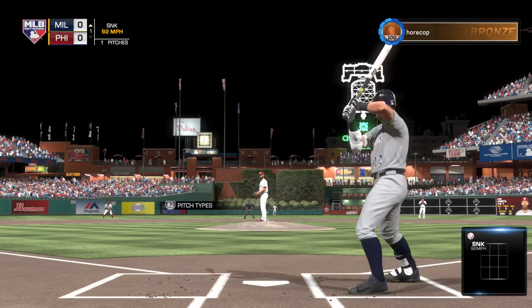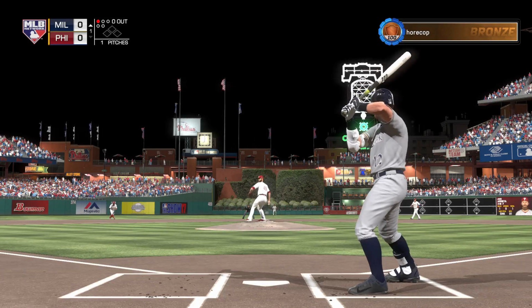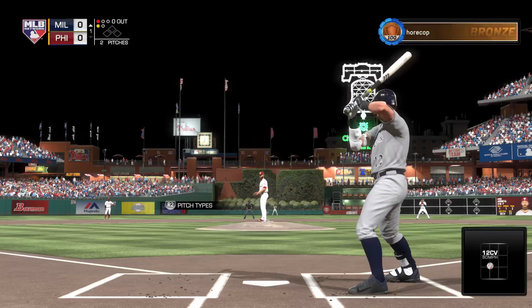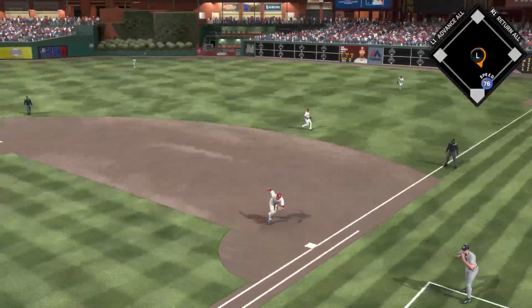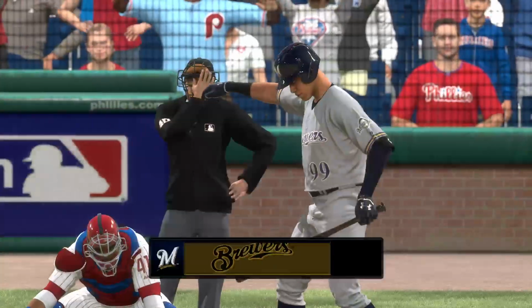Odor is in to start things off as he looks at a ball to start the inning. 1-0. These Phillies, Harold, as they enter play here tonight, they'll look to make it 3 straight as they come in on the heels of 2 straight wins. Well, Matt, I really like their pitching staff, but I think the key to this game clearly falls on their shoulders. They throw off-speed pitches for strikes, and they mix the pitch as well. I think if they do that, they got a chance to win.